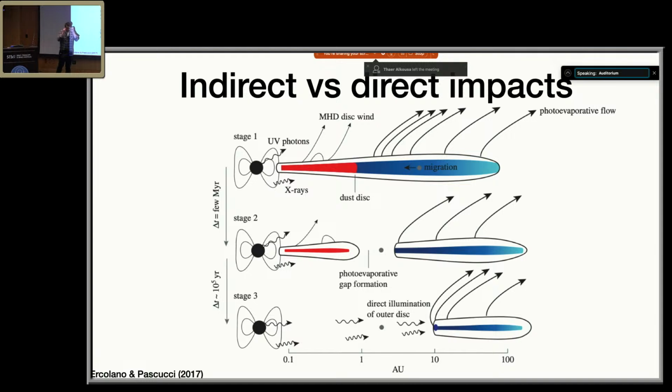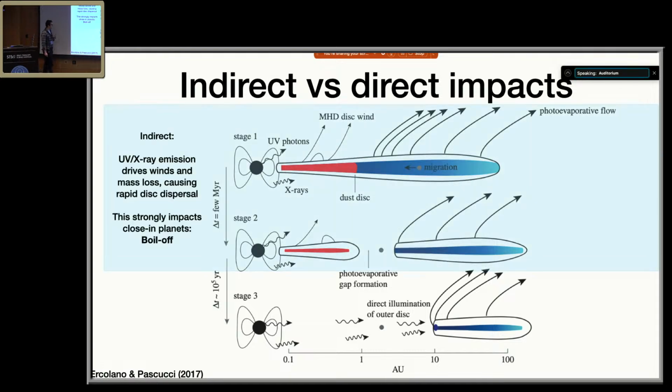So what I'm going to do is, I also didn't get the memo to show Lee's picture, so I chose this one. I'm going to talk about the two impacts of UV radiation on close-in planets during their early lifetimes. The first is going to be what I talk about, sort of an indirect implication. So in this diagram here, this is difficult to get used to. I understand why people have been having such a challenge.